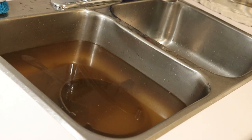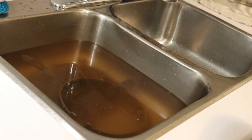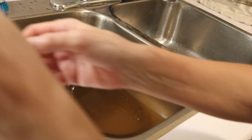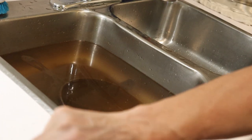Vinegar is corrosive, and I've already noticed that it's the surface rust, as you can see by the color of the water, is already coming off. That's what vinegar is good for, is removing rust off cast iron. Okay, and I think I want to put on a pair of gloves. My hands are in water far, far too often.